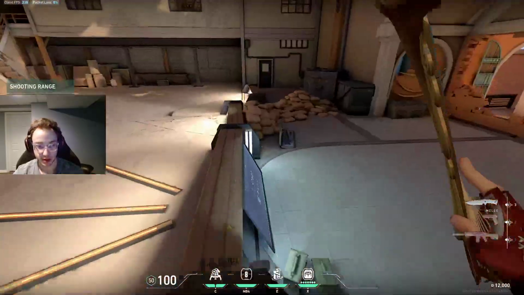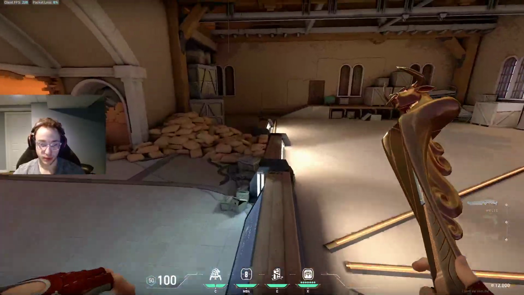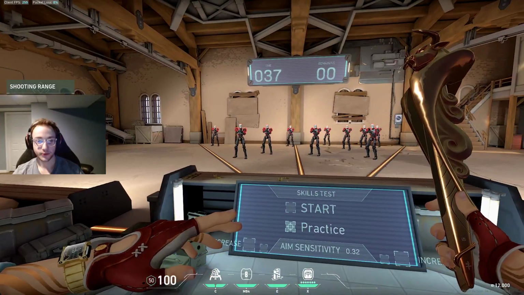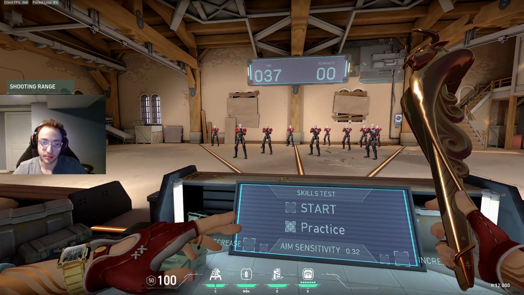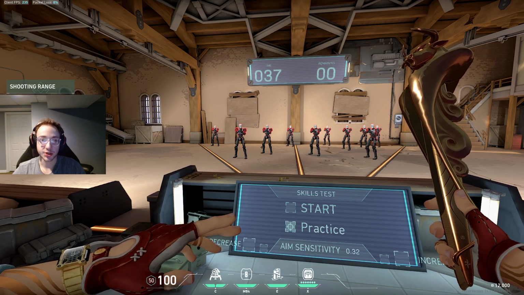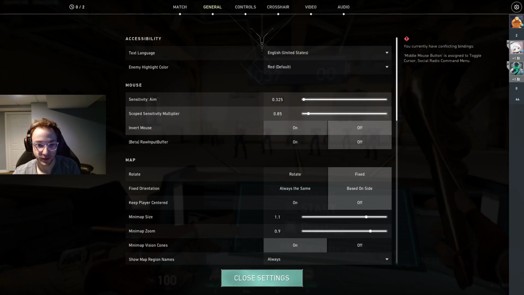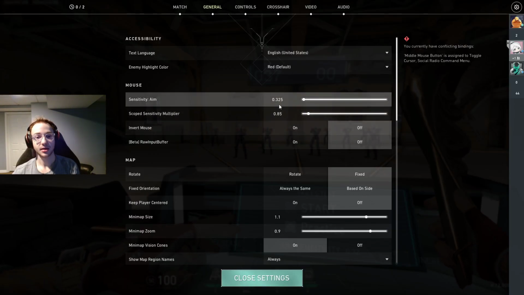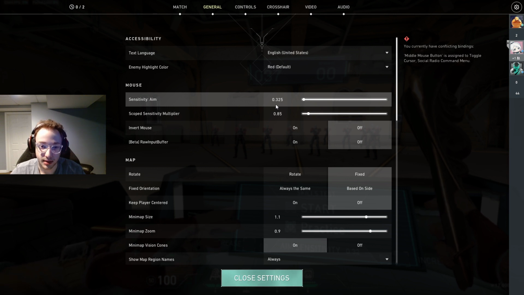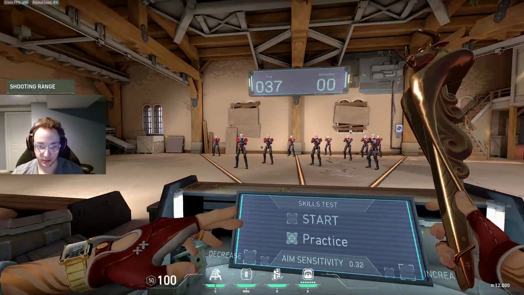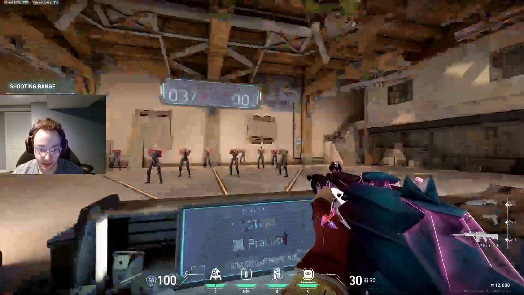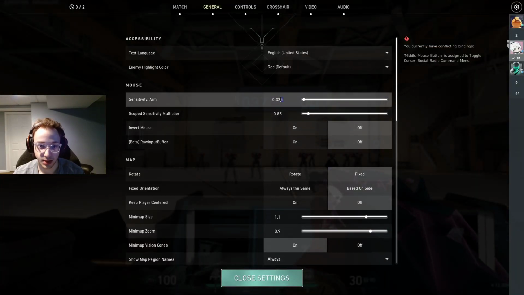So that's the first step, right? Is doing those. And if both these are really hard for you, then your sensitivity probably needs to be tweaked. If I say my sensitivity is too high, I would probably change it down from this sensitivity, depending on how bad these things are for you. If you're flicking like crazy and you're going too high, then you probably want to raise or drop it by a significant amount, which in this case would be to 0.3.